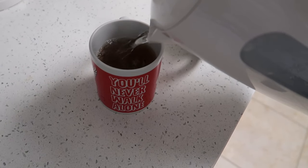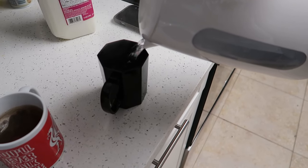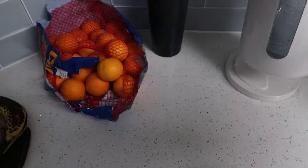Not gonna lie, whoever sent me the kettle, I forgot who, but salute to you. This is the best thing that I have ever purchased. Use it for multiple things. Not just for kettling tea. You could make your cup noodle with that water. You could just do so many different things, you feel me? You don't gotta limit yourself to boiling water on the stove. That is so juvenile. I don't even know who would do such a thing like that when there's a kettle.